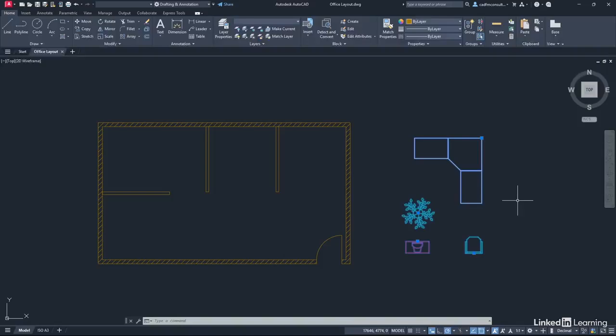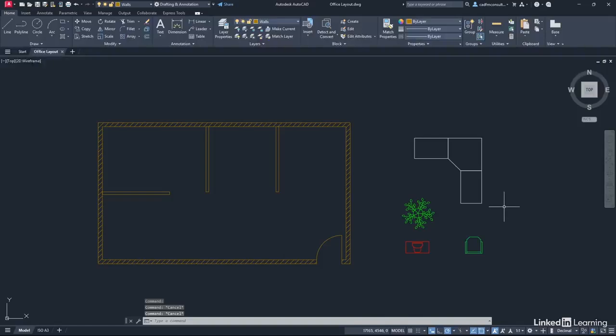If I want to remove something from the selection set, I hold down the Shift key on the keyboard and hover over a selected object. You'll see the little minus sign appear there. Click on that desk. Can you see it's now deselected? Hold down Shift again, click on the chair, minus sign there, click on it, deselected. If I click on it again without the Shift, it adds it back to the selection set again. I'll just hit Escape a couple of times to deselect everything.